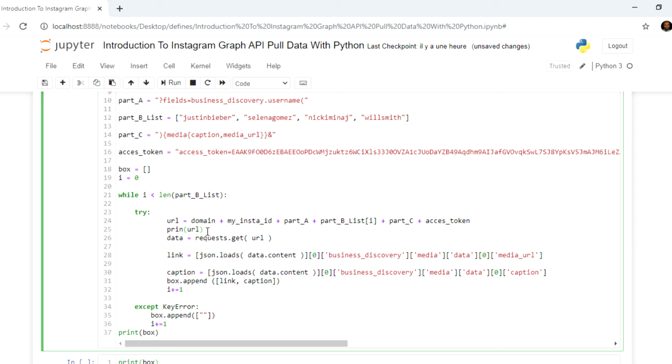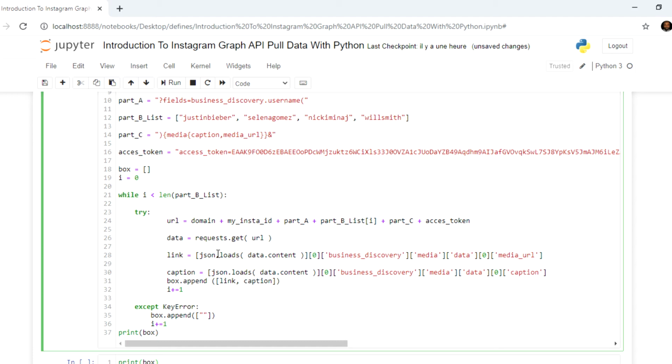I'll be able to see it if I paste it in a browser. But for the moment, I'm not printing it. I will just run the cell, and we go from there.